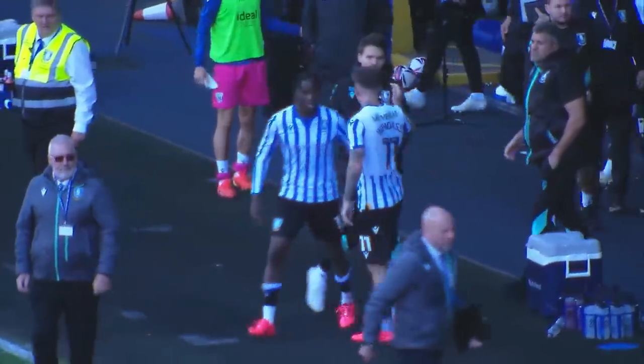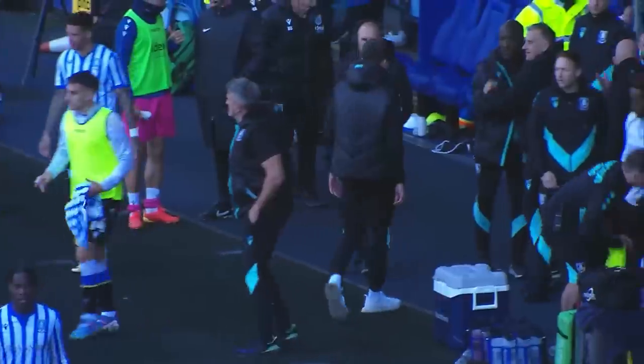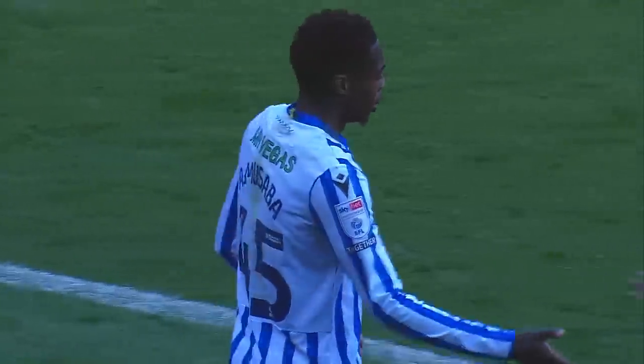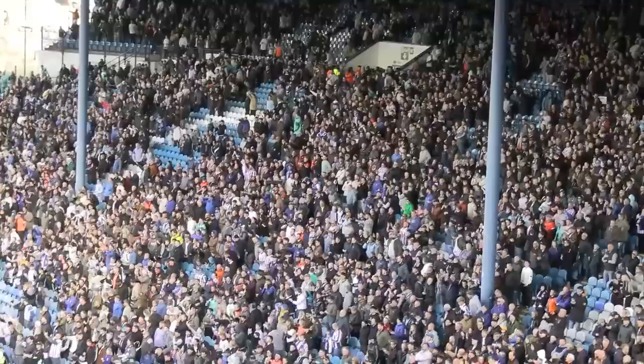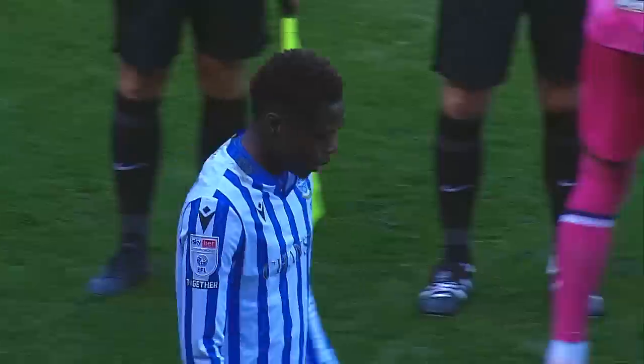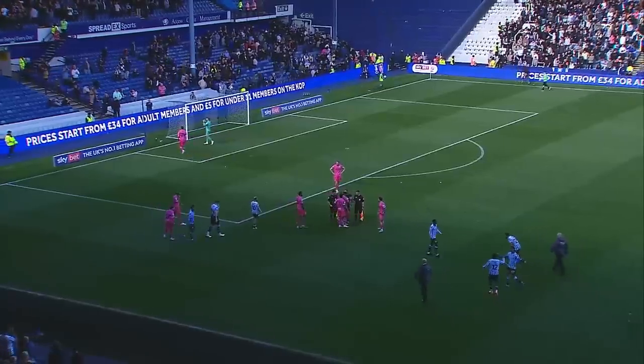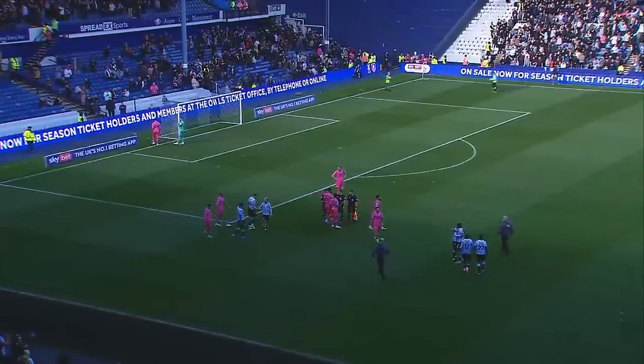and it's come against the side who started the day on top of the table. West Bromwich Albion was stunned in the first half. They found themselves 2-0 down fairly early on. The first was scored by Marvin Johnson, a touch of fortune with his effort, but it went in. A second was, well, the icing on the cake in many ways when Josh Windass sent a looping header in over the goalkeeper, Alex Palmer.